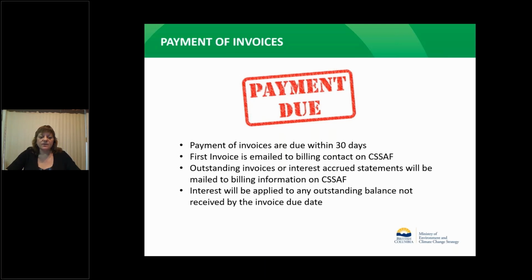Outstanding invoices or interest accrued statements will be mailed to the billing information on the CSSAF form if not paid in full. Interest will be applied to any outstanding balance not received by the invoice due date. The rate of interest shall be 3% plus the prime lending rate of the principal banker to the province.